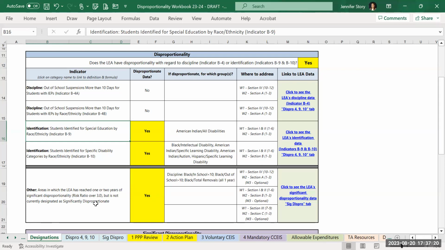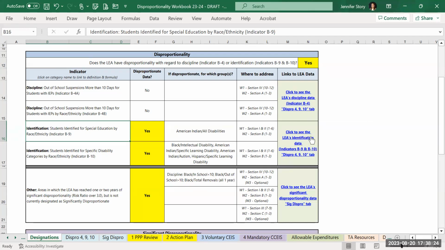In addition, if the district has met the first year of the definition of significant disproportionality, so in our state, significant disproportionality is a risk ratio of 3.0 or greater for 3 consecutive years. So if the district has reached 1 or 2 years of being over 3.0 for any group, for any category, then there will be an identification here to let the district know that they have hit the first or second year, and they are required to address that initial significant disproportionality in an attempt to ensure that it does not reach 3 consecutive years. Because once it does reach the 3rd year, then the district will be identified as having significant disproportionality. So this district has a couple areas of discipline that have hit the first year of being over 3.0. And so that is something the district is going to address on these sections.